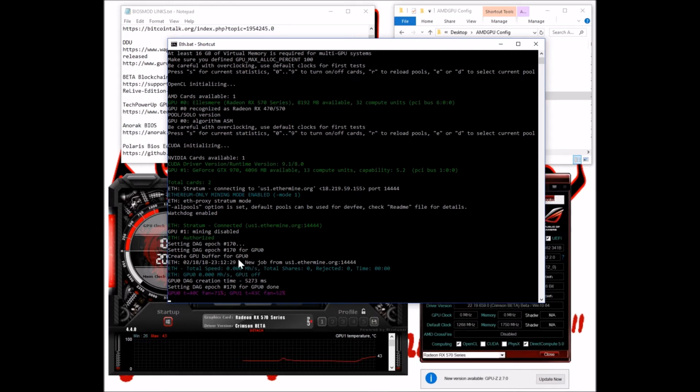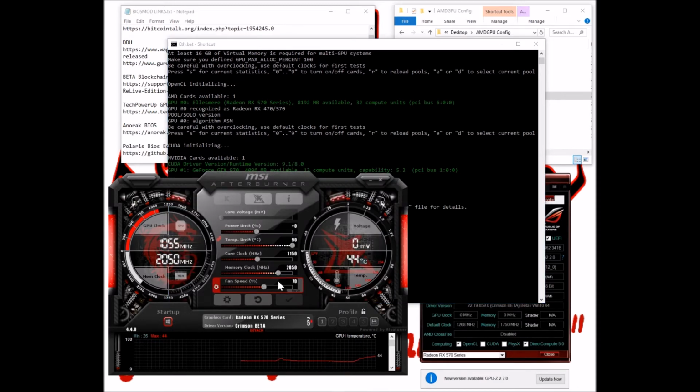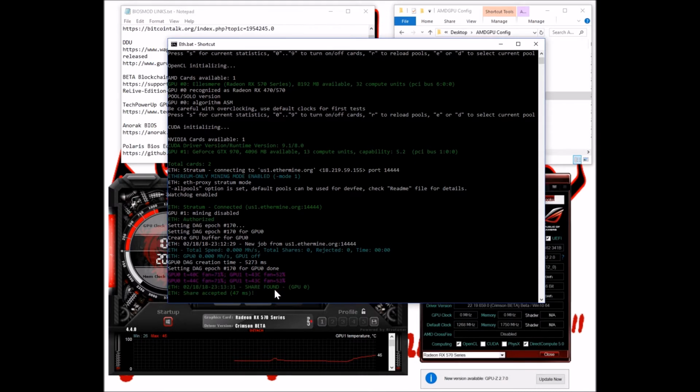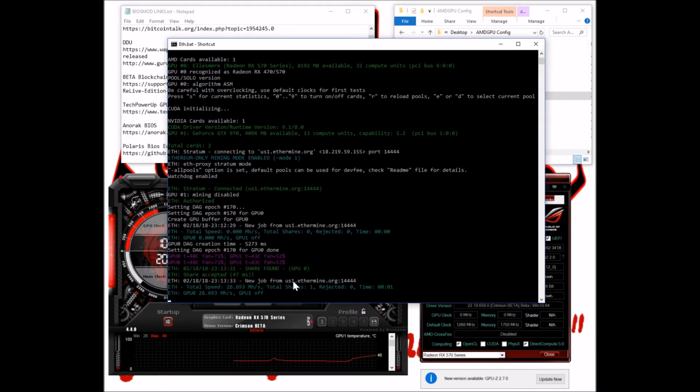Taking a little bit to show some hash, but in a second you will see. Hopefully. There we go. Found a share.